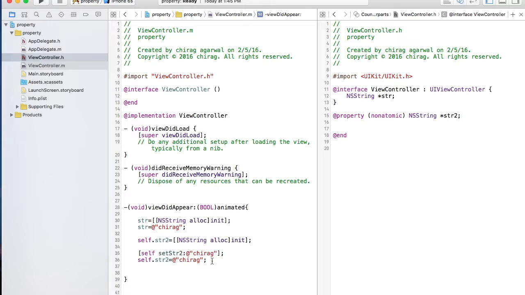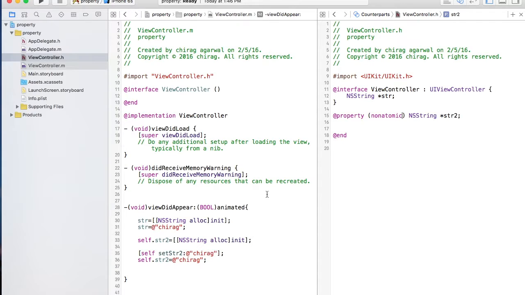Okay, this is the concept of setter and getter methods of a property. A property works the same way as an instance variable. So this thing is known as an instance variable. This thing is known as a property. A property works the same way as an instance variable, but the only difference is that with a property you get certain default methods and you can use them from different classes, and there are more features to it. You will learn that there is nonatomic, readonly, so there are more features to it that we're going to be using later in our other projects.